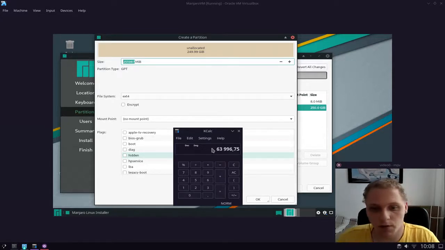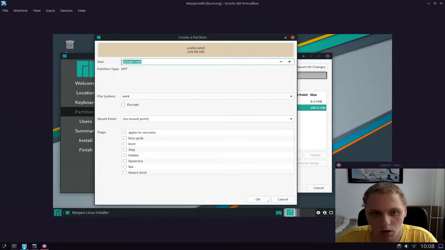If you divide this by 4, this will be used for our operating system. So our operating system will get around, let's say, 64,000. It doesn't have to be exact, but it doesn't really matter. So 64,000 as an average. So let's do 64,000 MB.